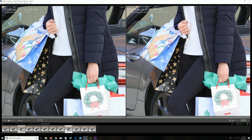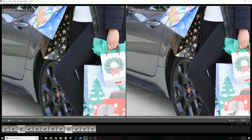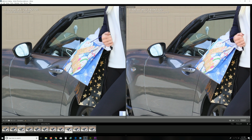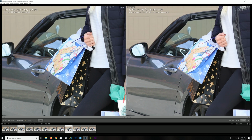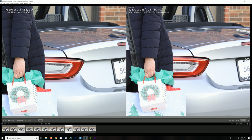Not as noticeable in these bags for some reason. Maybe in the greens there, a little bit. Okay, and as you can see, the depth of field is expanding a bit more. See that through the car line there. Both have really nice crystal clear quality here on the lines in the back of the car.